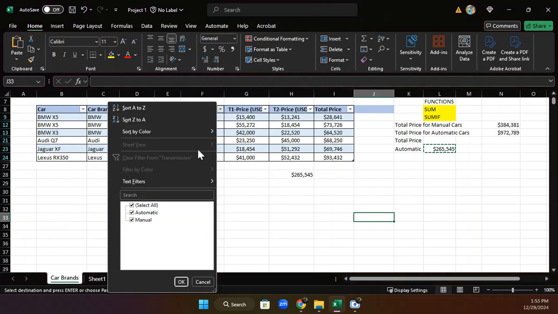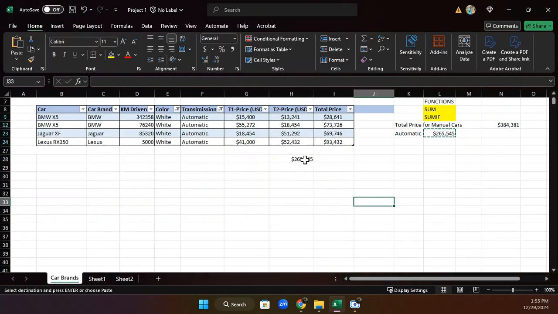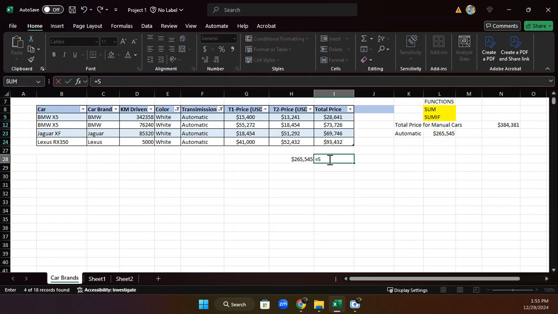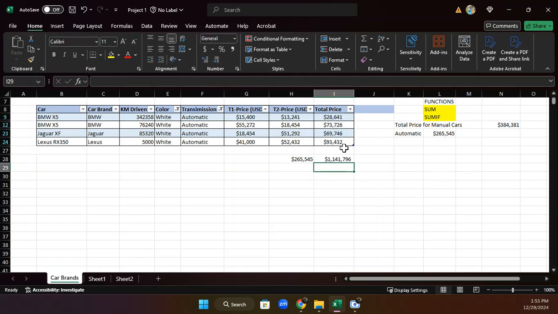And I want only those ones that are automatic. So this total has to be the same as this total. So here basically I can maybe say equal sign sum. Then I can run this. Press enter.